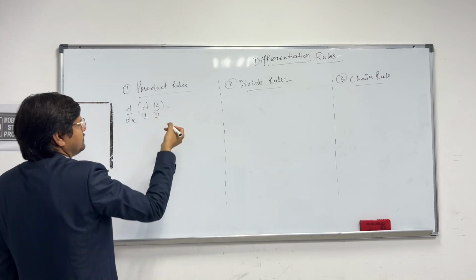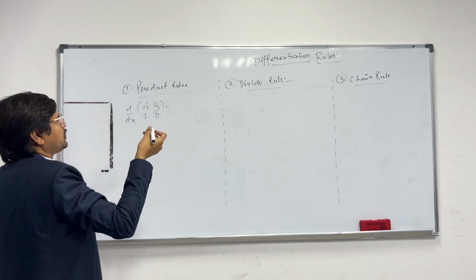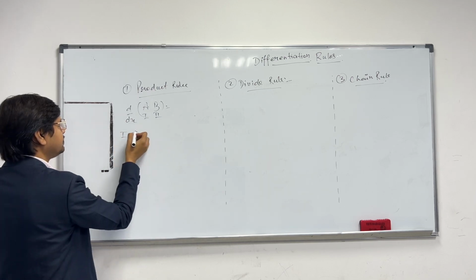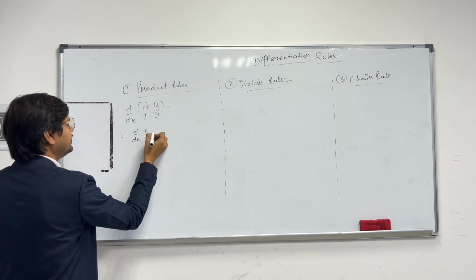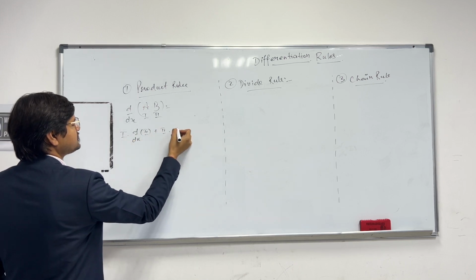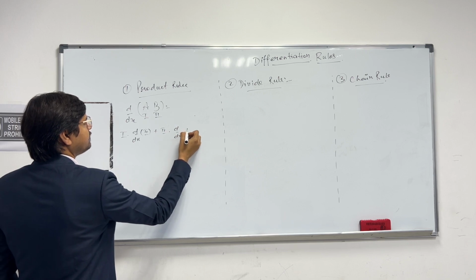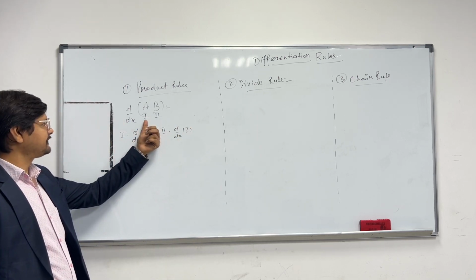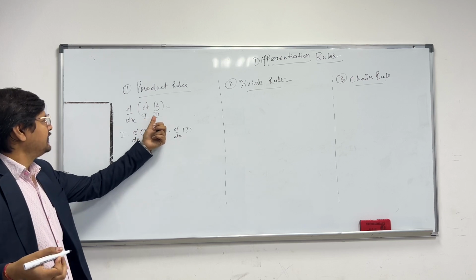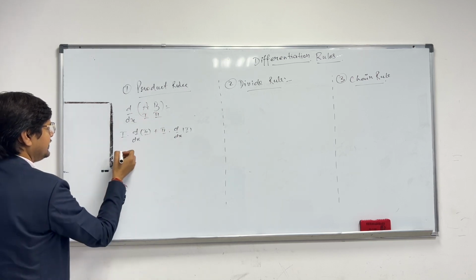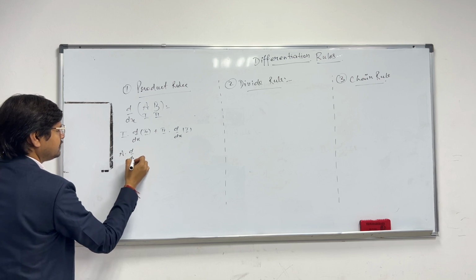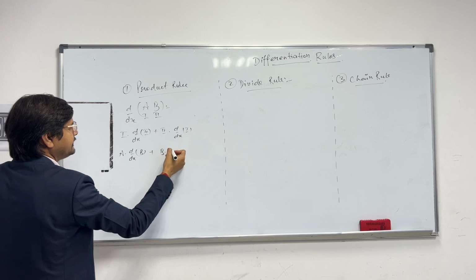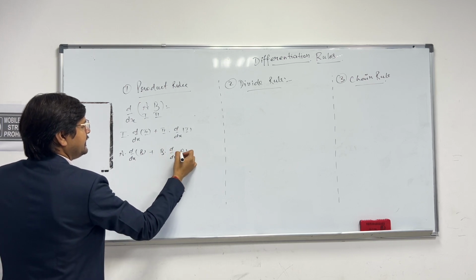So the rule of differentiation by the product rule is: first stays constant and the differentiation of second is done, plus second stays constant and the differentiation of first is done. So the A function is first and B is second. First A will be constant and we differentiate B, and B will be constant in the next part and we differentiate A.